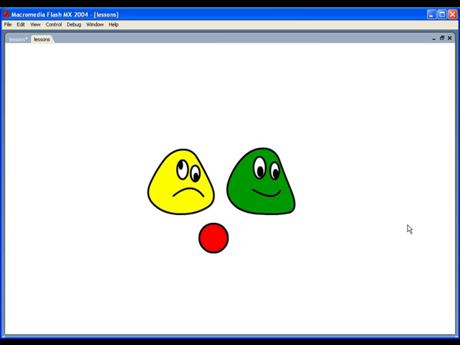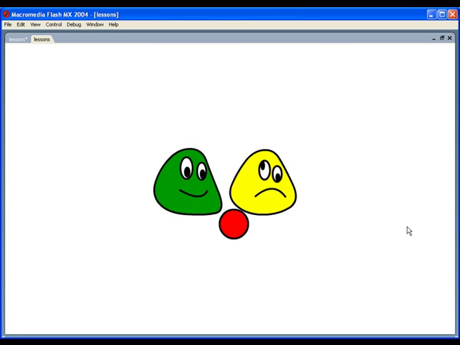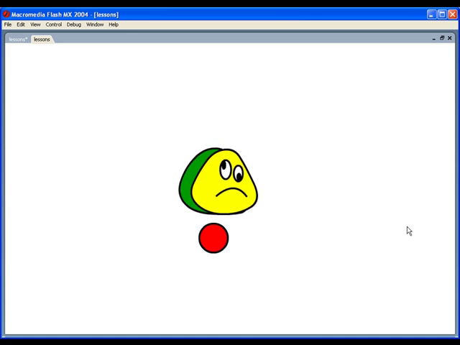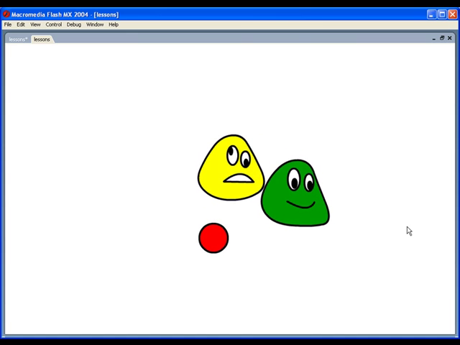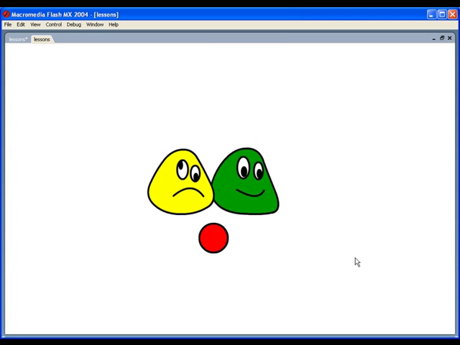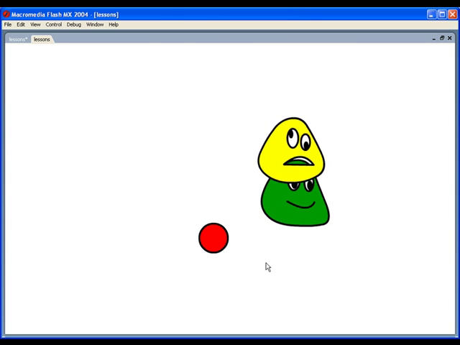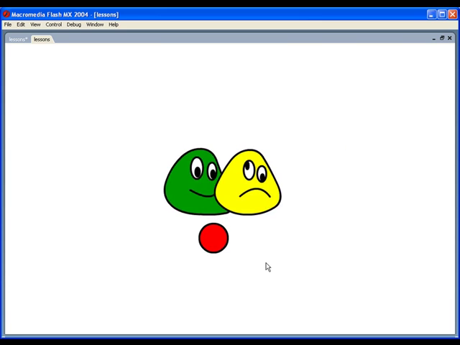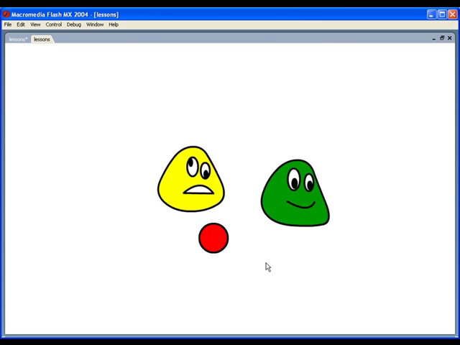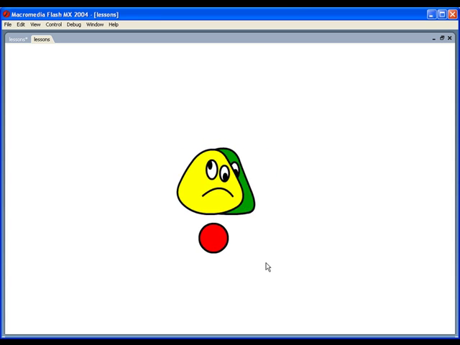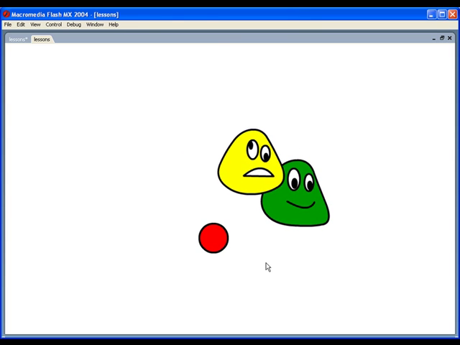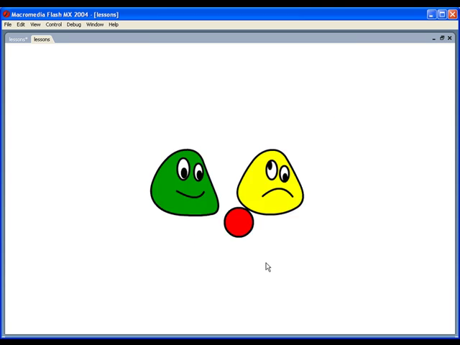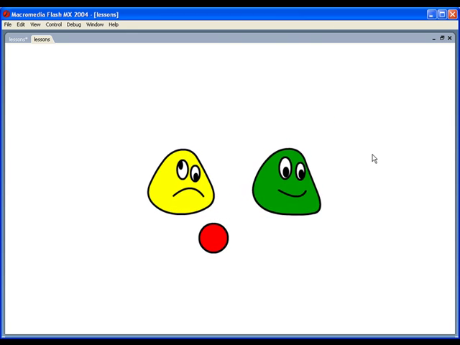Now, those of you who are observant might notice that the yellow guy's mouth opens. Well, that's an interesting little side effect of using tweening. It's actually not opening the mouth, it's kind of destroying the mouth, but in a way that looks okay to us. When you tween complex shapes, sometimes the computer can distort them, and getting it to not distort is going to be the subject of my next video, video number 5.